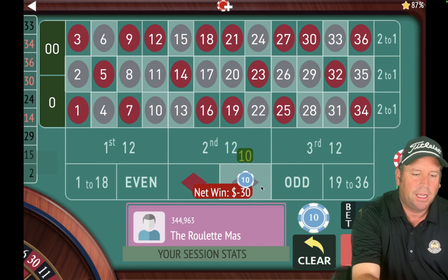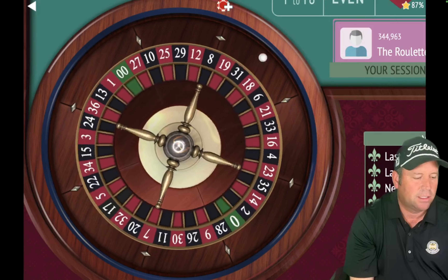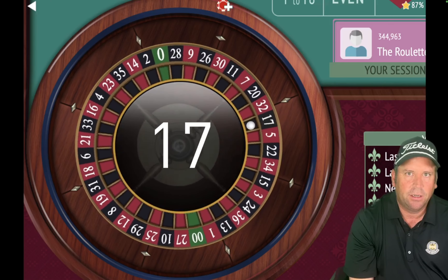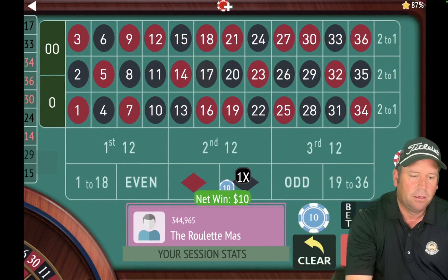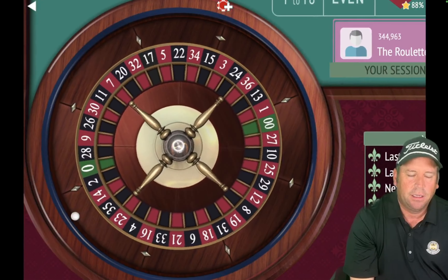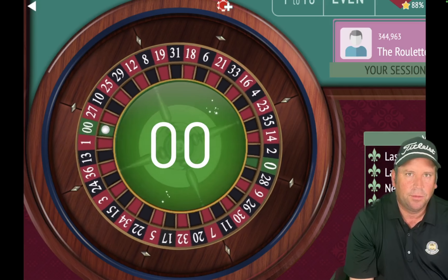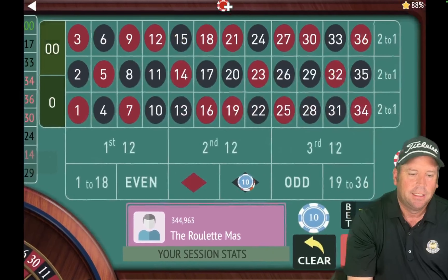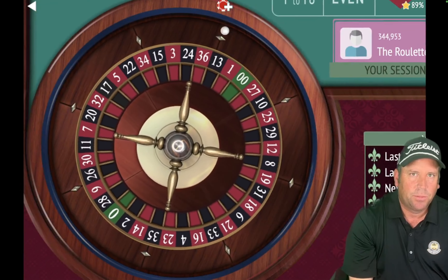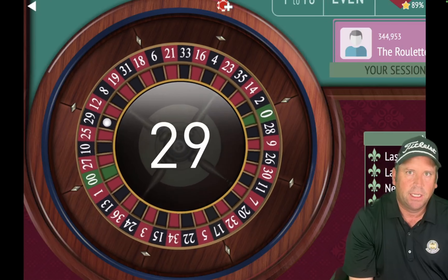Currently we're still down a little bit, but that's okay — it's still early. We're only a minute 40 in out of 15. Got to have some patience. That's a 17 black, so we're going to $20 on black. That's a double zero — that's a loss. We'll put $10 on black and go with the color that hit before it went green. That's a win, so we'll go $10 to $20.